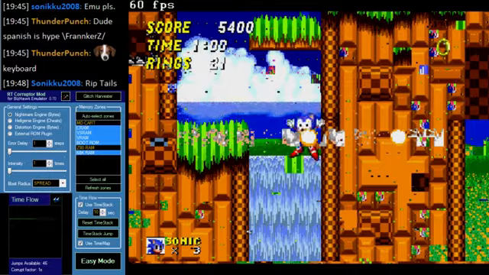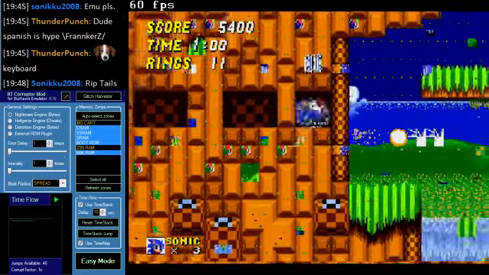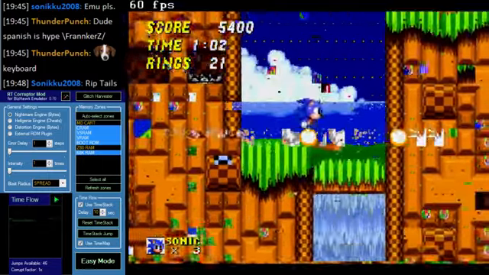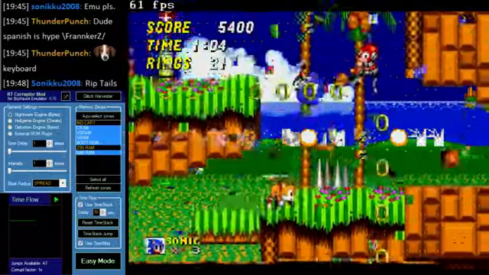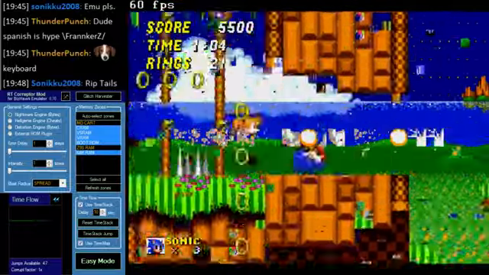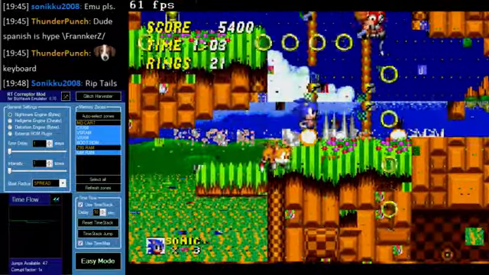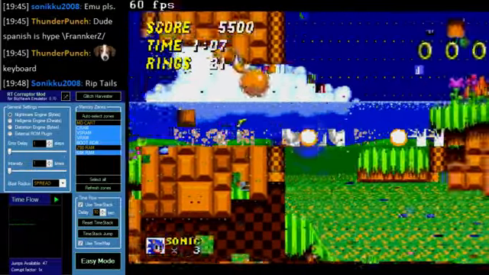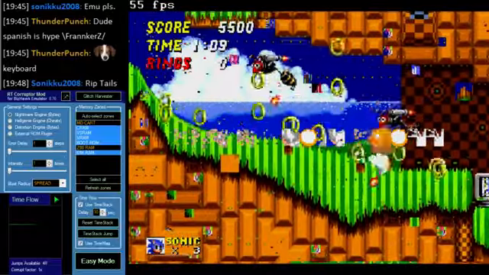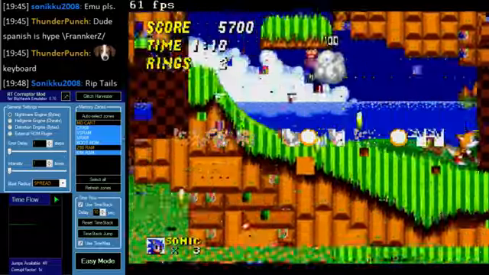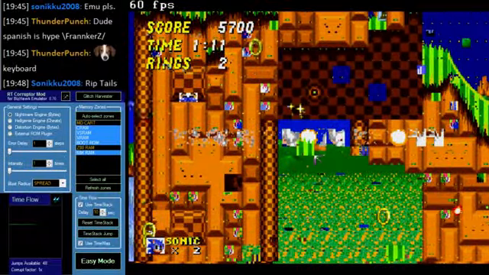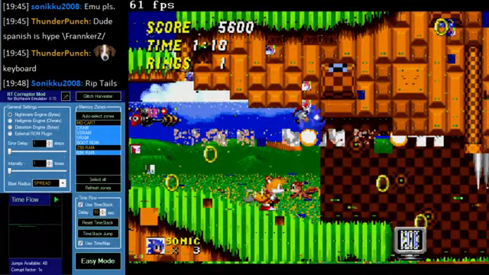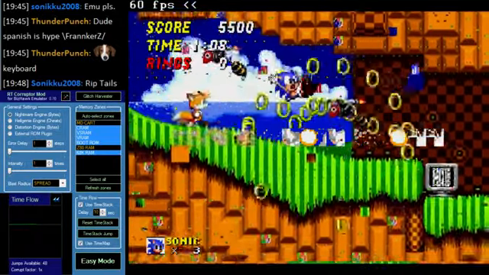I never died there. Oh, now there's an item there. I don't know if that was there before or not. Oh. Every time I get hit... Oh, see, okay. Every time I get hit, the frame rate just goes way down.